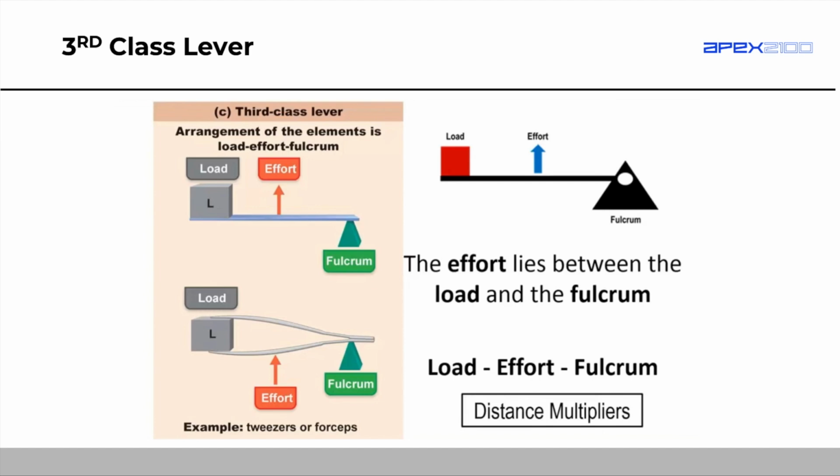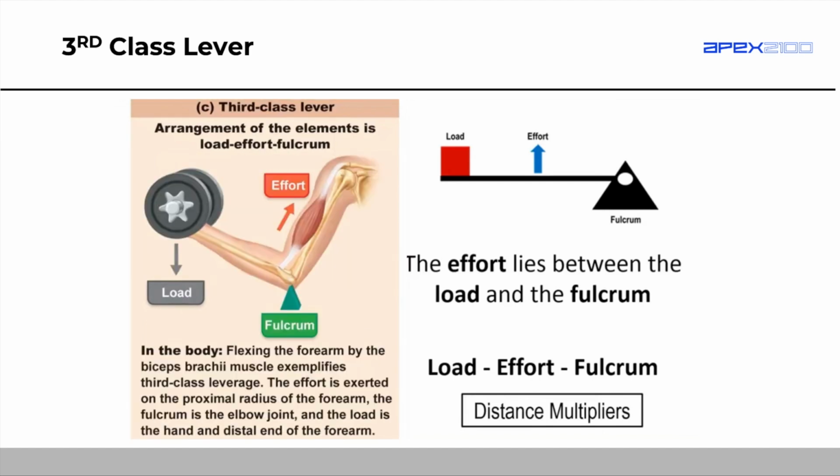Now there's loads of examples of third class levers in the body. Let's have a think about the elbow flexion or bicep curl. So the load is going to be at the end of our limb. It's going to be the weight that we're lifting. The fulcrum is going to be at our elbow joint, and the effort is going to be our bicep brachii muscle. Now, I know you may be thinking the effort is the most proximal, then we have the fulcrum, then we have the load at the most distal. How is this a third class lever? Shouldn't it be a first class lever?